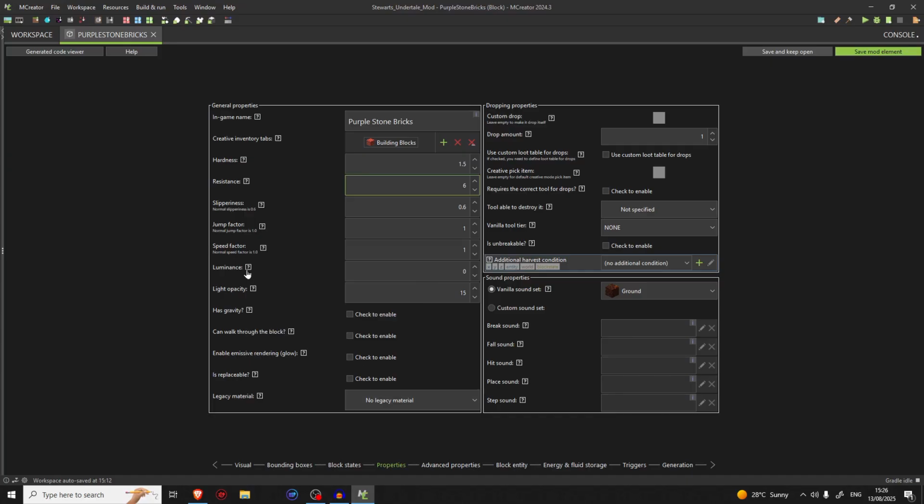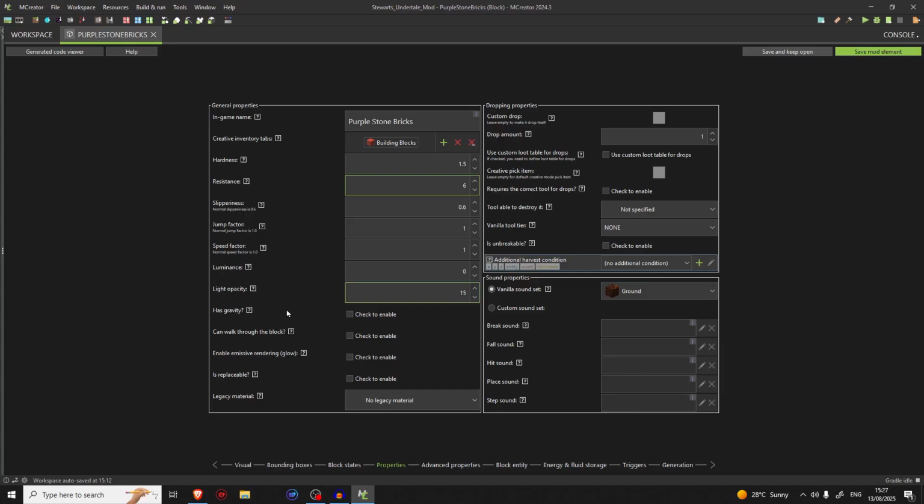Luminescence, this is basically how bright it is, like does it emit light? And then light opacity, this is how much light can go through it. Leaves are transparent, so they have a little less than 15. 15 is like it'll block all light.